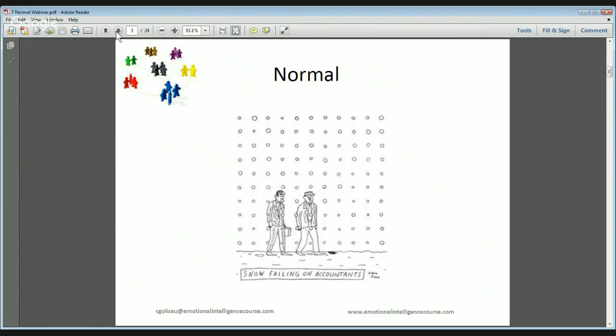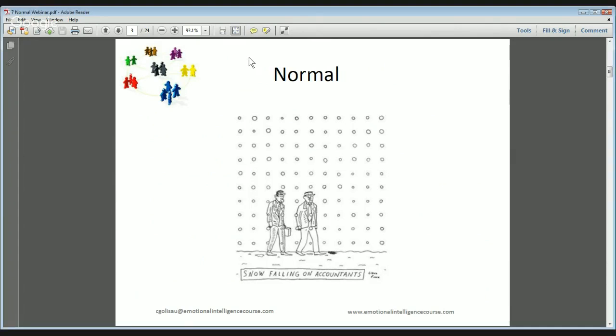As you know, I always start off with a cartoon. This is a great cartoon. Snow falling on accountants. As you can see, the snowflakes are ordered both horizontally and vertically. And this really sums up the normal to a T because they're driven by the desire for order. In addition, of course, this is a characteristic or component that should be found in accountants. Financial people who work in finance should basically like N. And that's very, very important when you're talking about the normal.